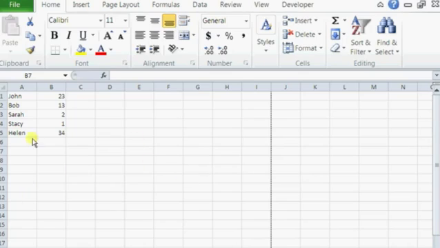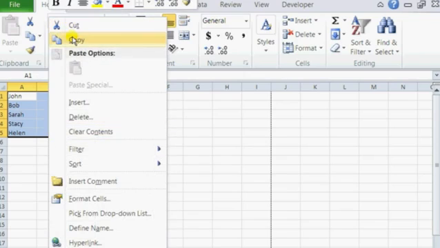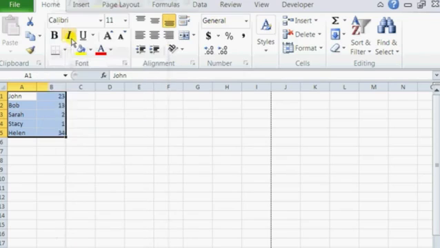So we'll put up a Microsoft Excel here. You can see I have some dummy data written out. So all you have to do is actually highlight all the things that you want to transpose. Highlight it, right-click on it, click on Copy, and now outside of your selected area, select a random cell.